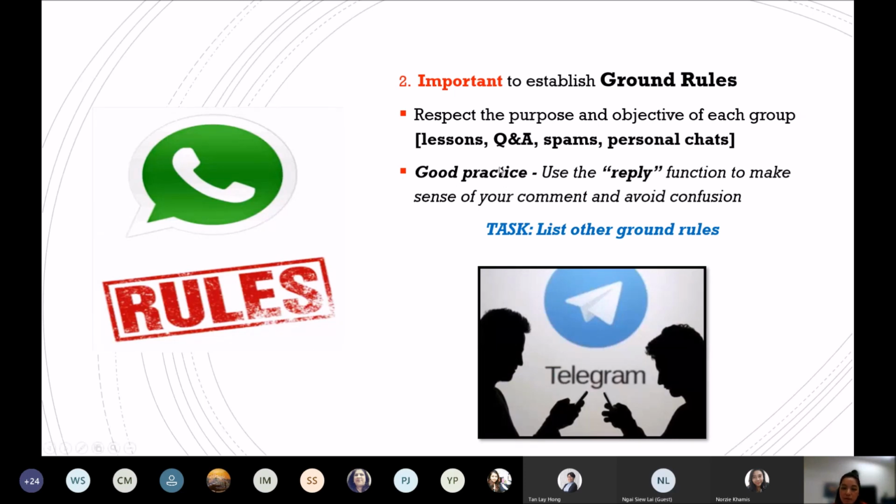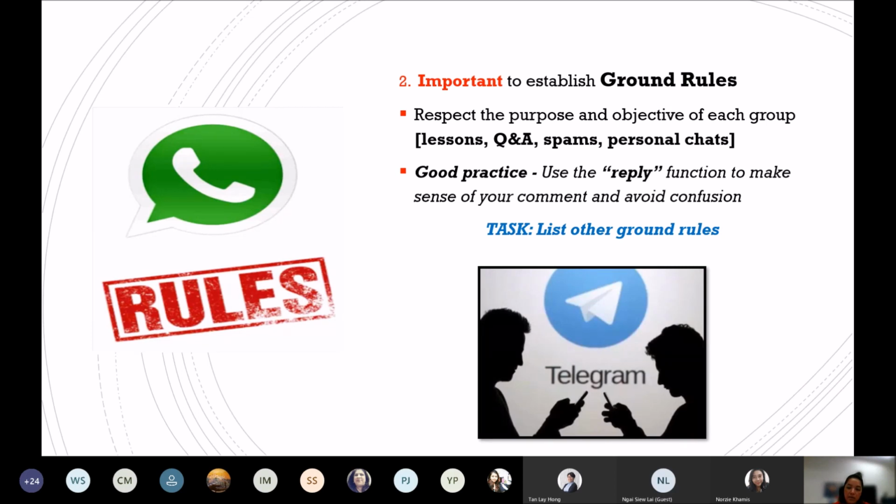One of the good practices, when you have, let's say, 50 to 60 students in a group, either on Telegram or WhatsApp, is that there would be a lot of messages or responses to a question. Let's say you ask a question, or you share information about a lesson, or you give them an instruction for the lesson that you created.